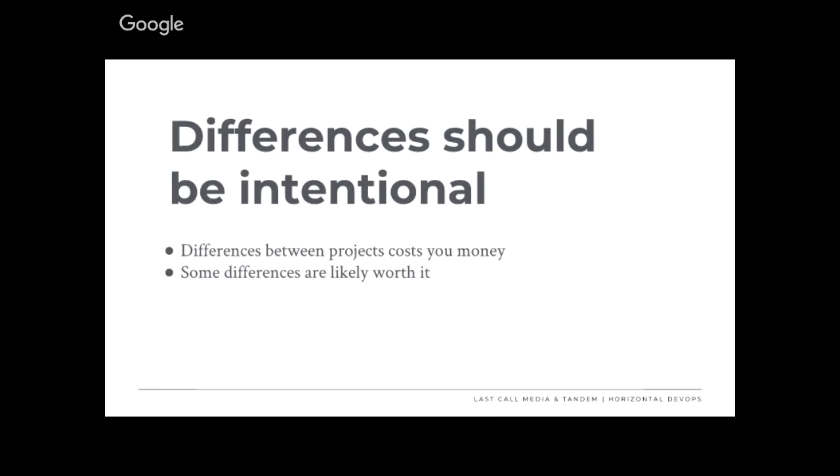Yeah, so differences should be intentional. As we mentioned earlier, DevOps in an agency setting has this tendency to want everything to be uniform. And that's not realistic. Our projects aren't going to be all the same shape and size. Some of them are going to be hosted in different places. Some of them are going to be on completely different technologies. I think that we have to recognize that those differences are going to happen and strive to minimize them where we can, but we need to make those divergences intentional.